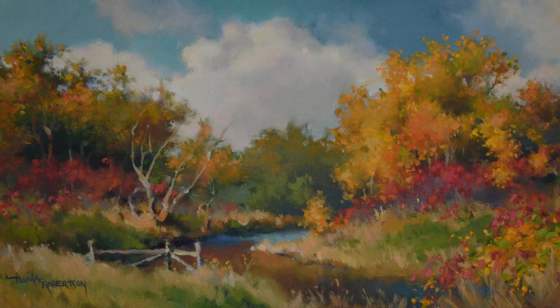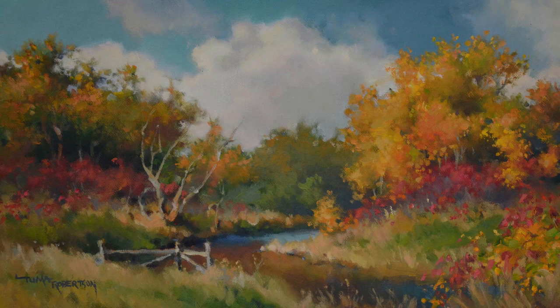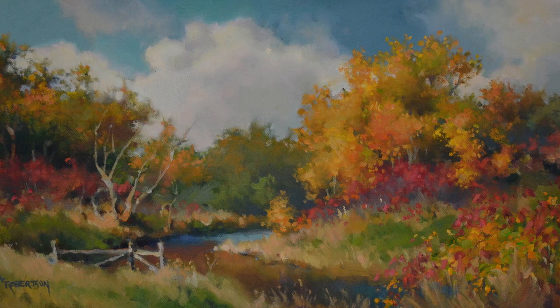This year I decided that I wanted to do Oklahoma Scenes. It's a time where it's very festive because of the holidays, and I love the season change to autumn. So I selected a scene from Danforth and County Line Road out in far northwest Edmond. It was beautiful, full of color in the fall. I kept going by that corner every day — it had a lot of sumac in the area and a little creek that ran through there.